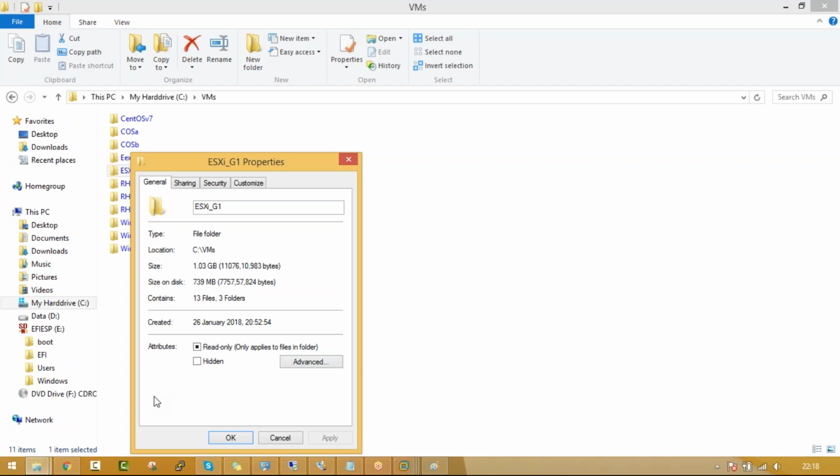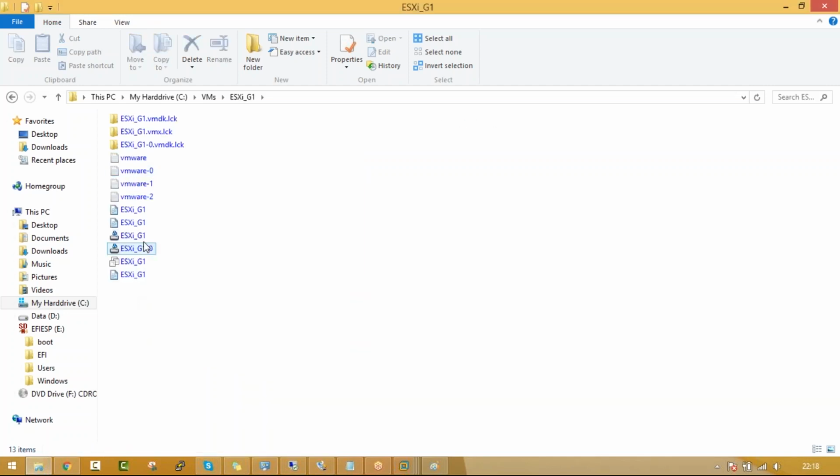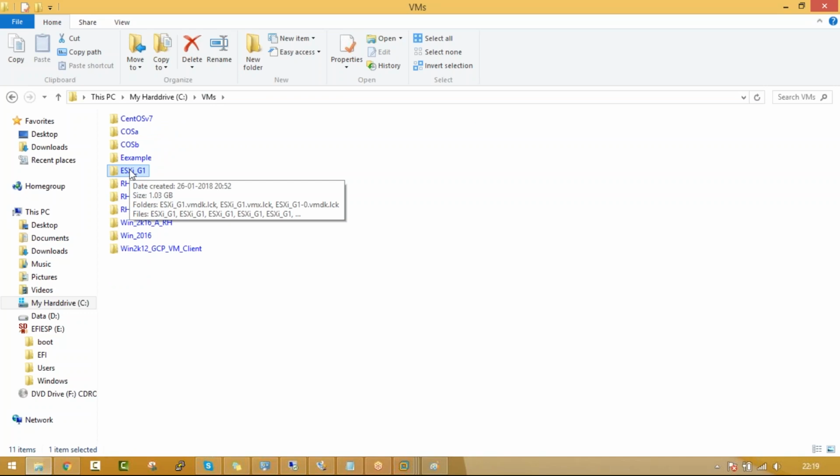1.03 GB, right? Now, the point is that this ESXi exists because of this hard disk, since the hard disk contains ESXi. The size of the hard disk decides what is going to be the size of the particular virtual machine. So if the size of the VMDK file that you are seeing in the form of a hard disk is 1.3 GB, it will show that it's 1.3 GB, right?